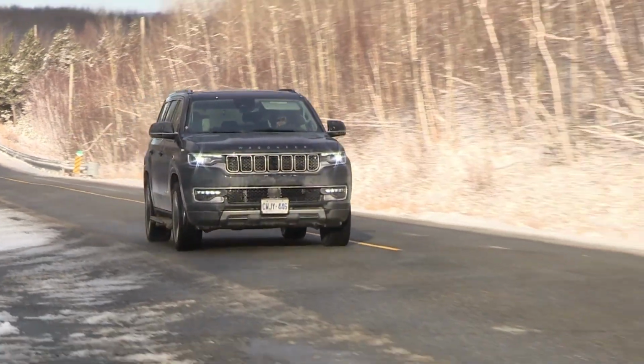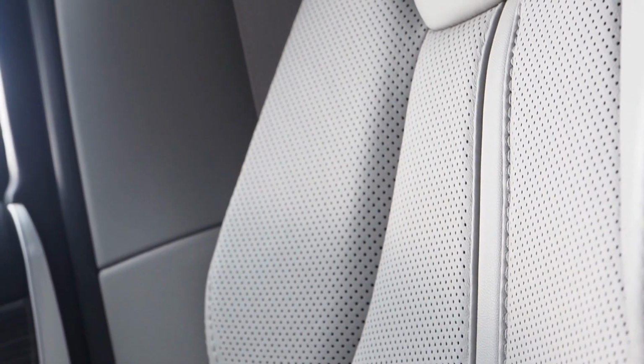Because I want you to know everything about this vehicle, let's also answer some of the internet's most popular Wagoneer-related search questions. How much can the Wagoneer tow? Up to 10,000 pounds. Which Wagoneer has massage seats? If you're after an on-the-road massage, you'll need to step up into the Grand Wagoneer, which comes standard with 24-way adjustable power front seats with memory, massage, and powered headrests.